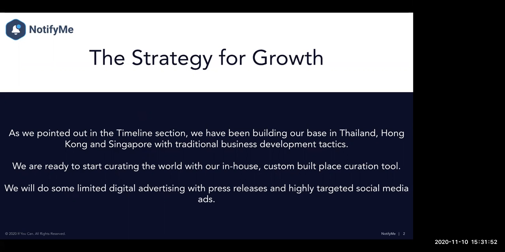Once we've done this, and we're at this point now, we're going to curate the world with our internal customer curation tool. This is a very exciting product that we built alongside this product because we didn't want to spend a bunch of money on social media ads. The third leg of our strategy for growth is basically using traditional digital marketing techniques to build awareness with press releases and a bit of social media marketing, not much.